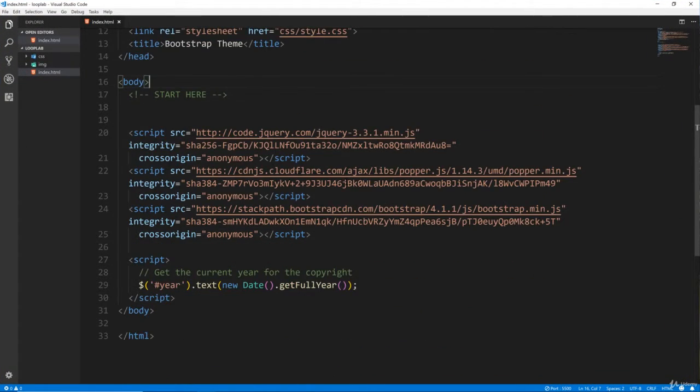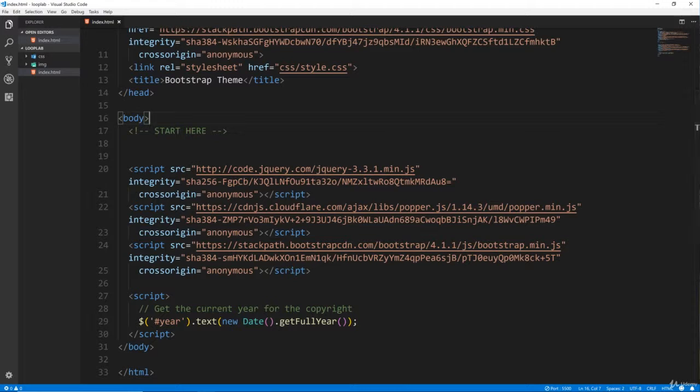Now the first thing I want to start with is the navigation. When I build something with Bootstrap or any UI framework, or even just HTML and CSS, I always go top to bottom, which I think most people do. So we're going to go right where it says start here, and let's put in our navbar. Remember, it's a nav tag, but it has a class of navbar.